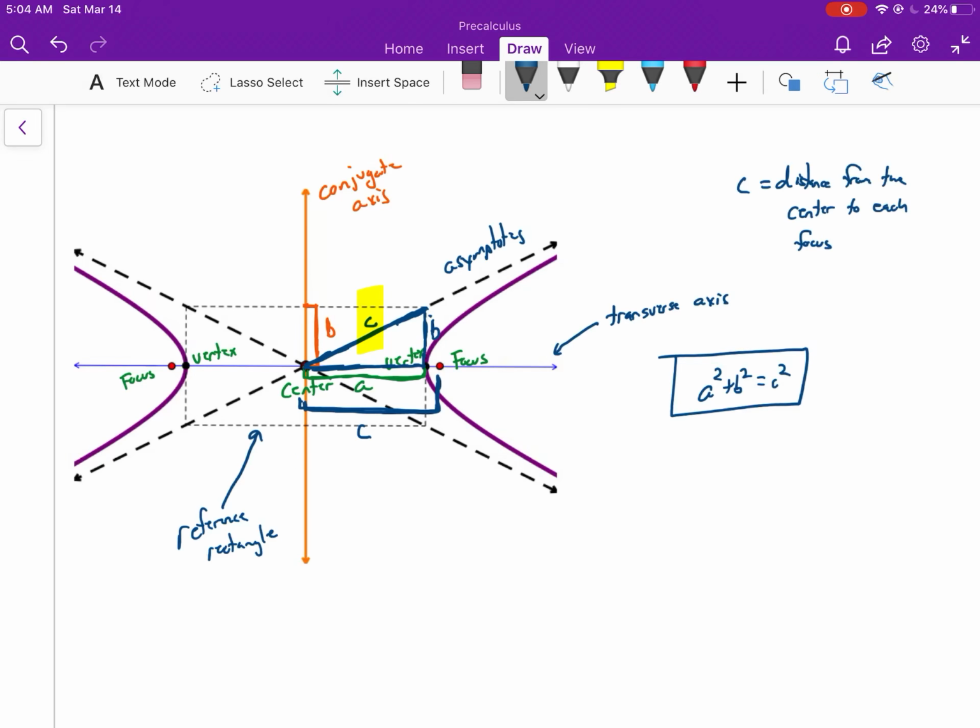In this video, we're going to look at how to write equations of hyperbolas given certain information. So here's a reminder of the different parts that are in a hyperbola, and we might reference this throughout as we go through a few different examples. As you see highlighted already here, we have this value c. That's an important one. C is that length, but more importantly, it is the distance from the center to the focus, and that's written over here.